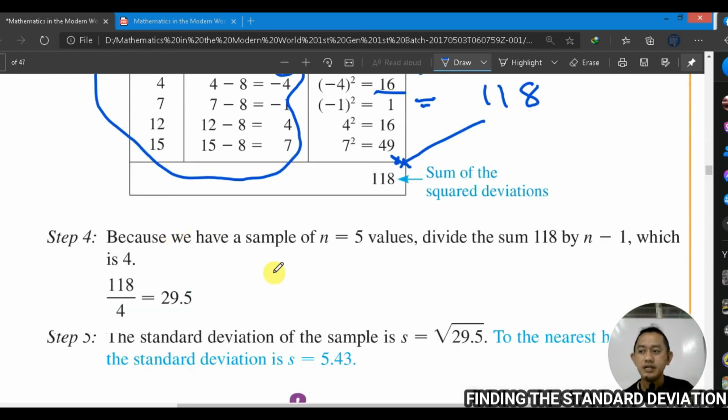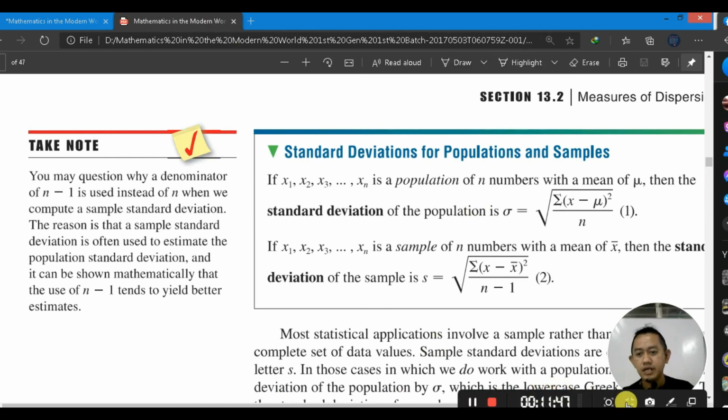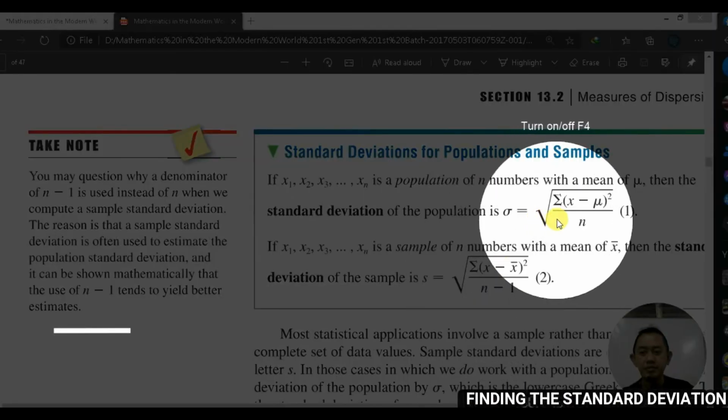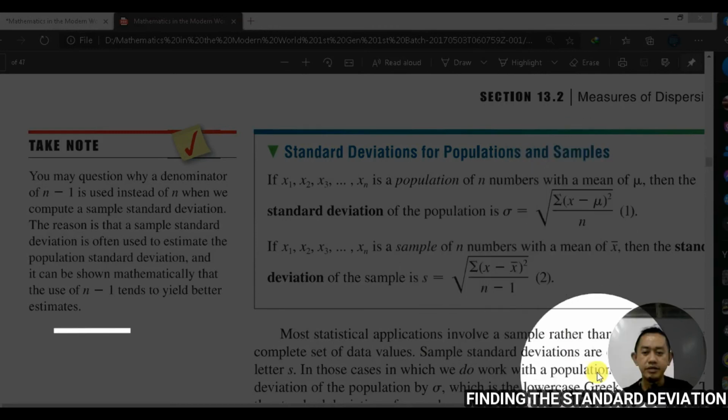So, n. So, at si formula ginato, sample, we have the sample is equals to, ang formula dahil si formula. Kato mao ni ang formula sa sample. Kani siya. Mao ni ang formula sa sample. Kani siya mao ni ang formula sa population. So, this one is the formula for the sample.